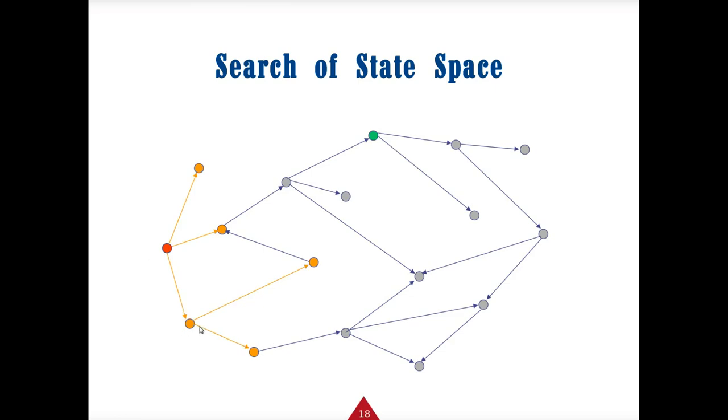Okay, we got these different paths. And then we're going to go depth here. We're going to go to this different path. Now, the reason why we didn't look here is because we were already at this path. So we have a list of all the nodes we visited as well. And then we're going to go down this path, and we see we hit the goal, and then we're going to stop looking. One of the ideas of a search space is we stop looking once we get to the goal that we're looking for.